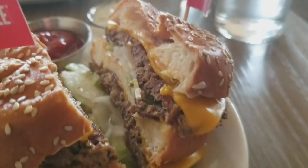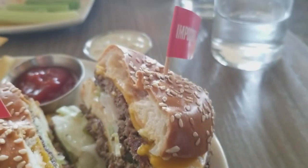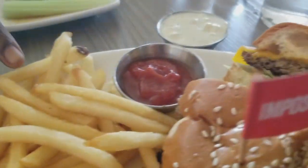Well, I mean like. This is a waffle. This is the Impossible Burger. Ready? Because their cauliflower wings were trash.